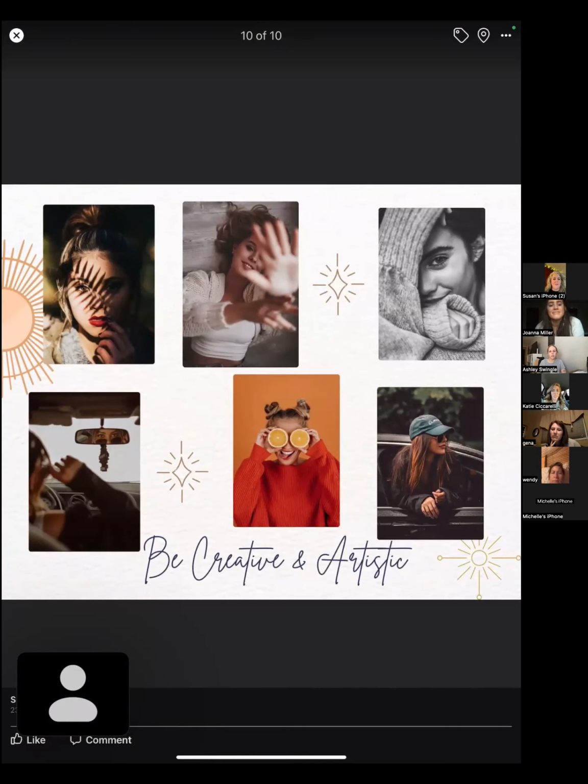And so I asked her thoughts on it, and she said this is what catches her eyes. People want to see original ideas and out of the box and out of the ordinary images. Don't be afraid to get out of your comfort zone and be confident. So that's what she said people are looking for.